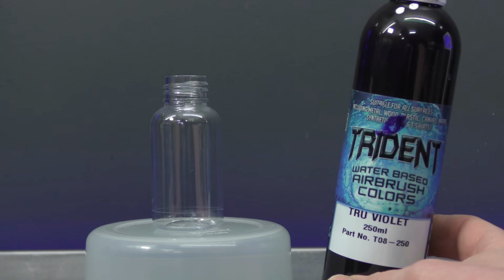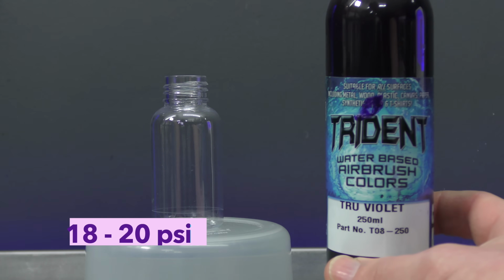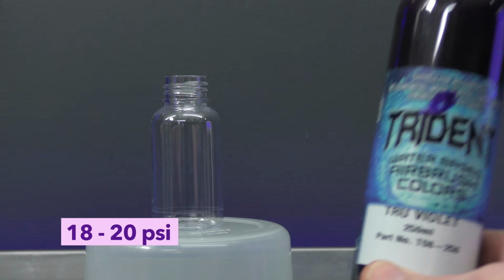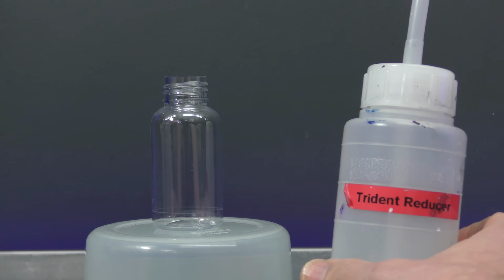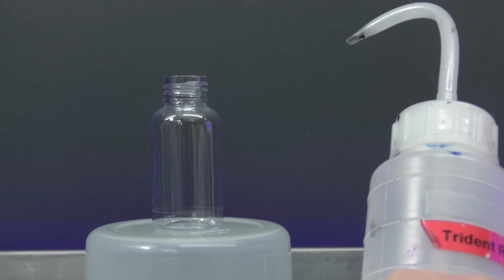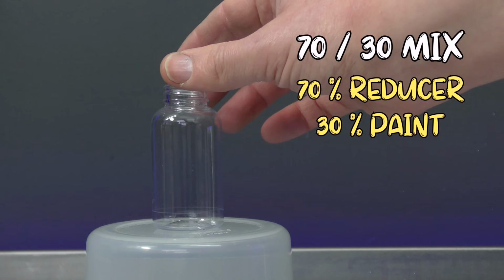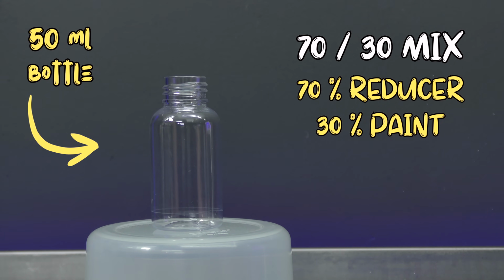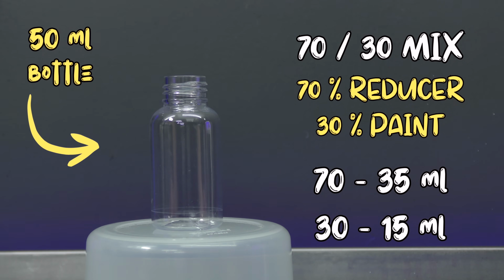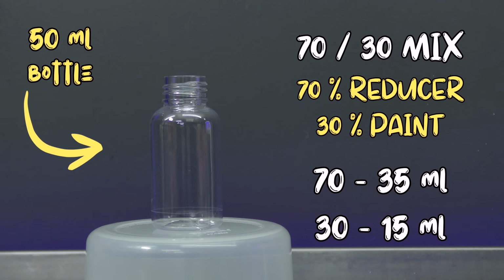Okay, so the violet now I want to mix up to my detail ratio, and this one I usually spray around 18 to 20 psi. Now, because this is a 50 ml bottle, you could do it with drops, but I'm going to find it hard to do accurate drops with this squirty bottle. So it's a 70-30 mix, so 70% reducer, 30% paint. Now this bottle is a 50 ml bottle, so what I've done is I've halved the ratio. So the 70 I've dropped down to 35, and the 30 I've dropped down to 15 ml. So that'll virtually fill this bottle, because the 70-30 obviously you're working off 100 ml.